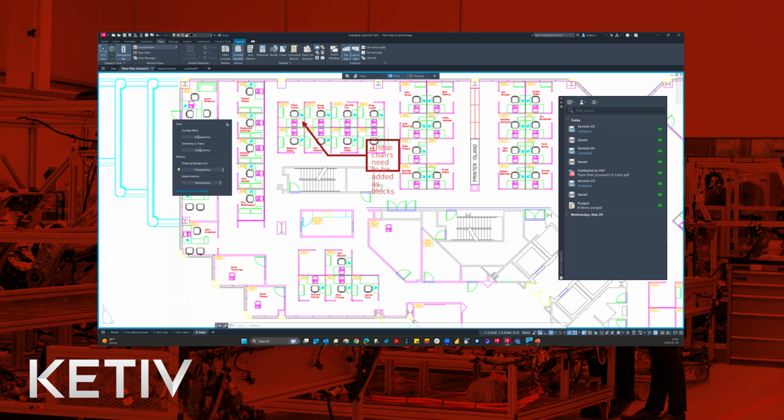Now, unlike markup import for other PDFs, markups in Docs are a different type of element. They're handled by the Construction Cloud. So currently we cannot use the assist to convert this to an MLeader or to AutoCAD text, but it does allow us to quickly see what changes need to be made to the drawing.